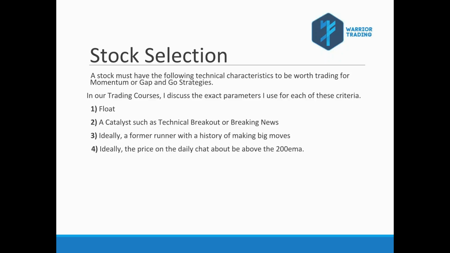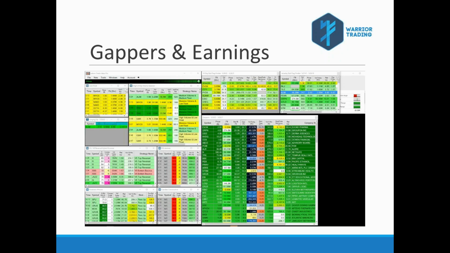And then number 4, ideally, these stocks will have strong daily charts where the price is above the 200 exponential moving average. I can scan for all of these indicators. Now, I scan using Trade Ideas, and the cool thing with Trade Ideas is that it integrates really nicely with Lightspeed, and I'll show you how that works in a minute. So these scanners, I've taught them to look for the type of stocks that I love to trade. They search the market, and they do all the heavy lifting. They come back, and they give me the list of ideas.